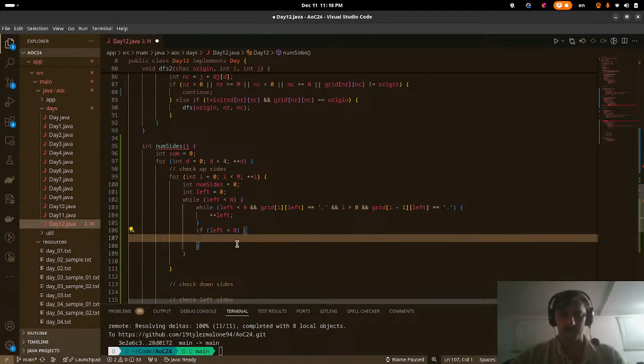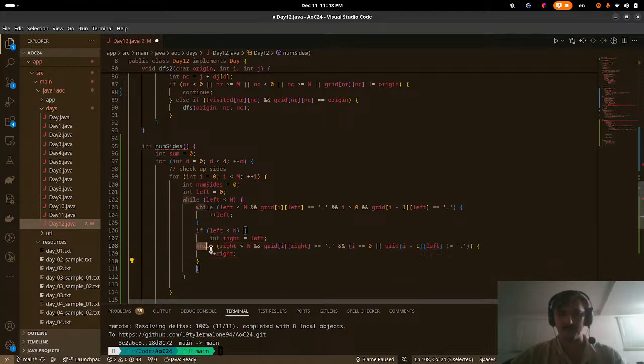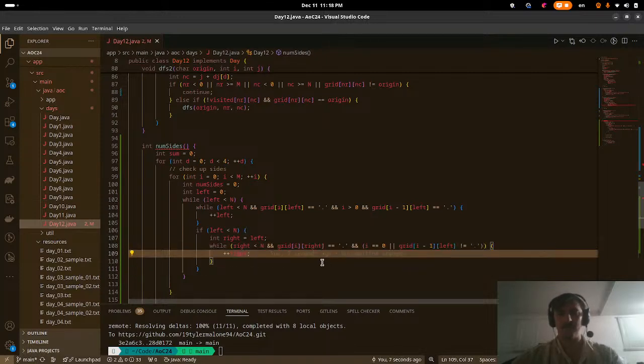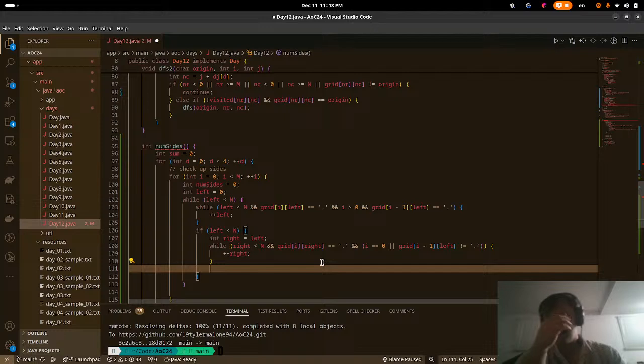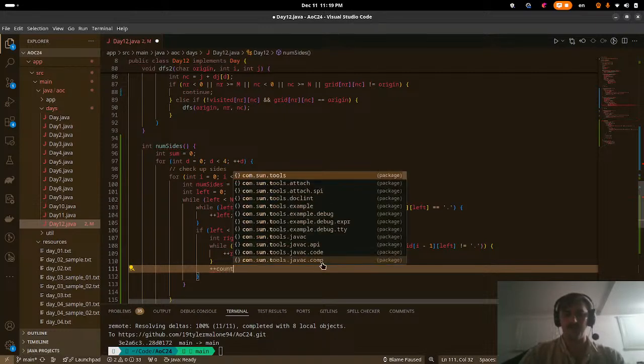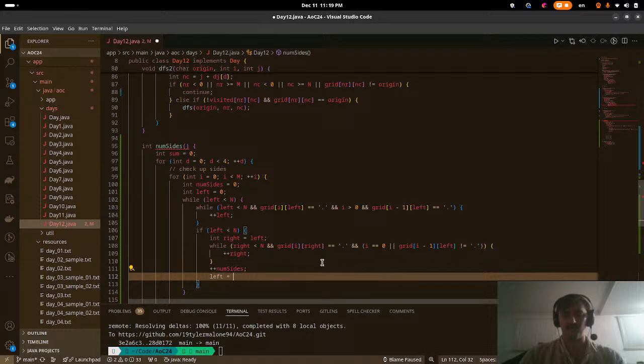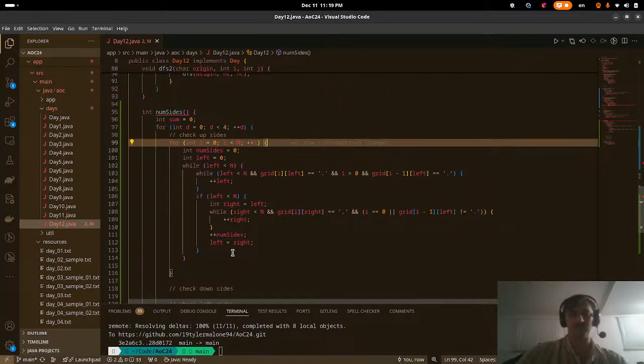If left is still less than n, like we didn't go all the way to the end, that means that we began a side. Set right to left, and then move this sucker until the side is done. And then here I can count a side, plus num sides, and then set left to right. I think that works. So that's for the upsides.